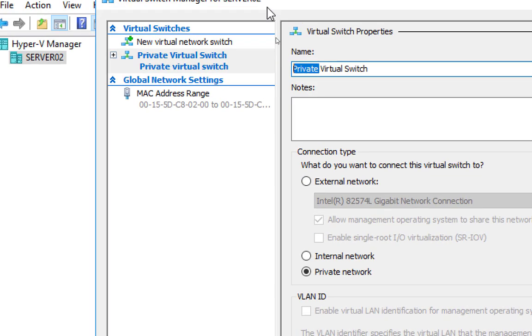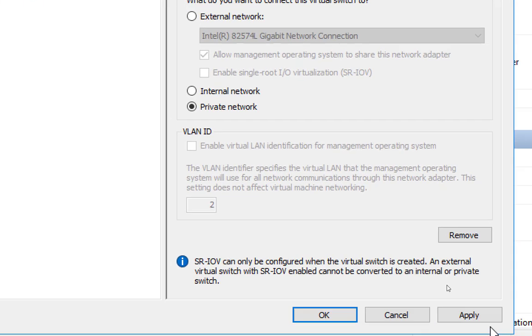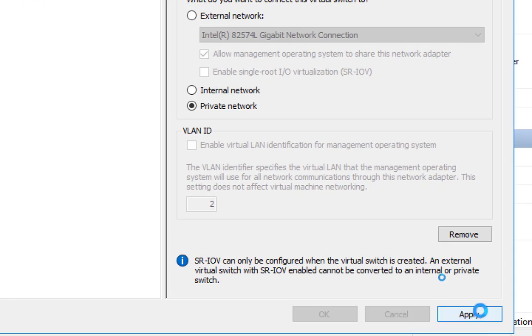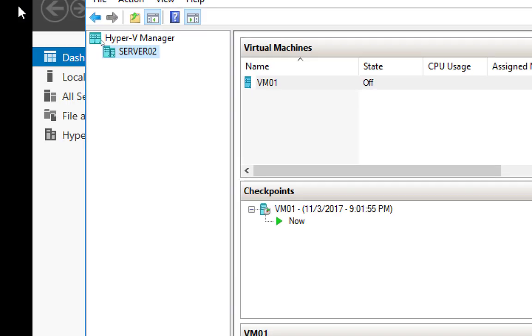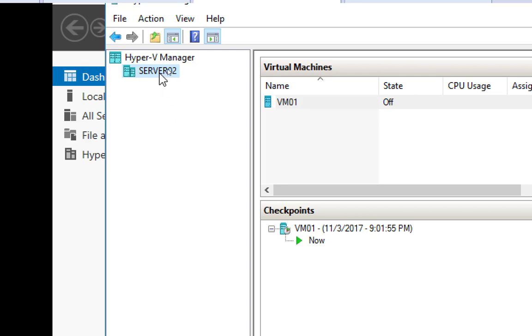Now let's click apply here, so we can create that private switch, and press OK. So apply and OK, that's all, right? Now we create a private switch. We understand if we had 2 machines, and we're going to have 2 machines now after we do the import export lab as well. So we need to learn actually what is import and export, how to do that.